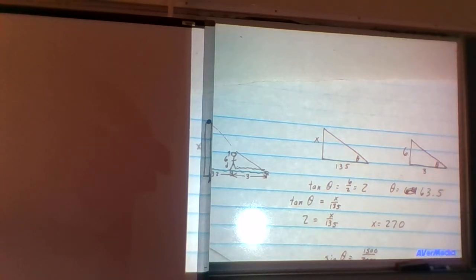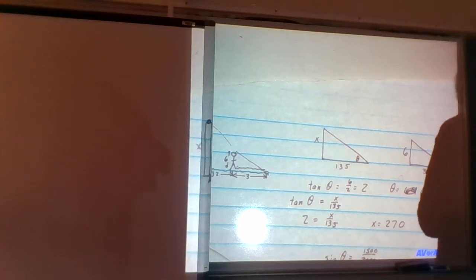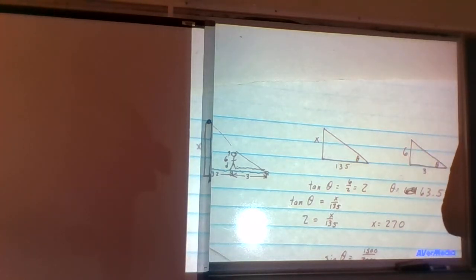Alternate interiors is going to come up a lot because they'll give you angle of depression and you need to see angle of elevation. Kind of makes sense word problem wise. Think about if somebody is up on a mountain, or let's say a cliff, and they're looking down at somebody. For your eyes to meet, they have to look down the same way you have to look up, right? Their head going down has to match your head going up for your eyes to meet.